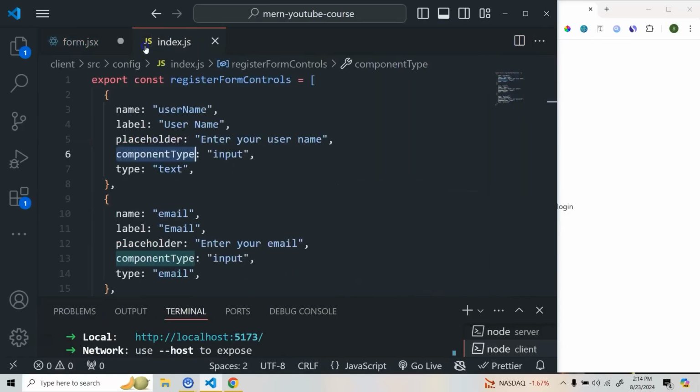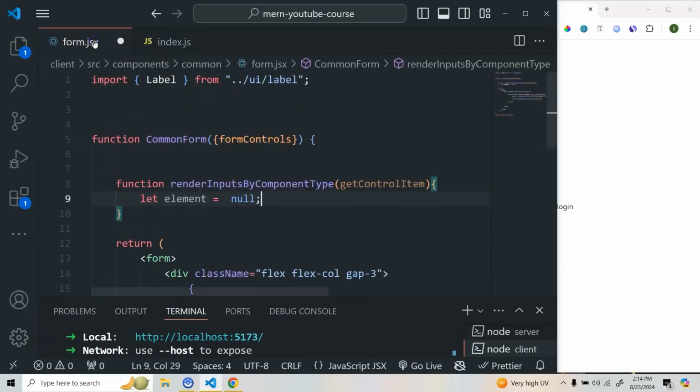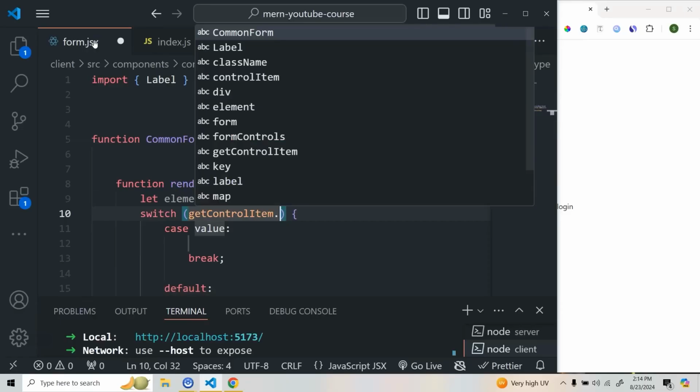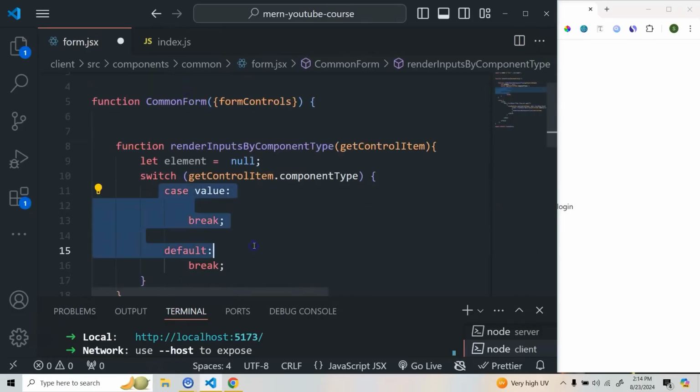Because we can have multiple objects here, and for each object we will have a component type, we can take a switch here and do get control item dot component type.